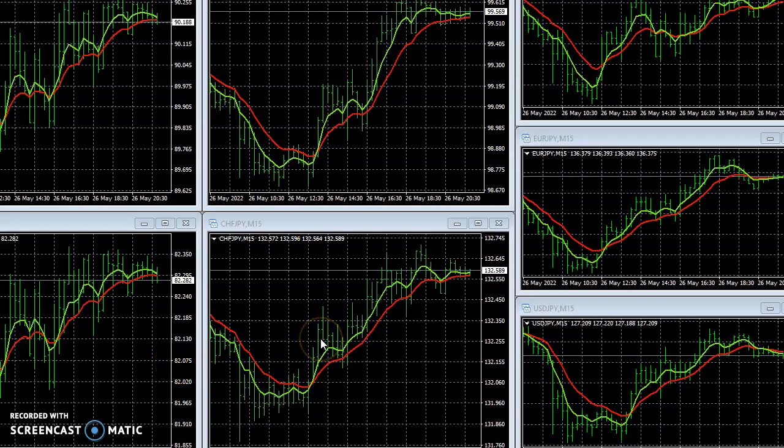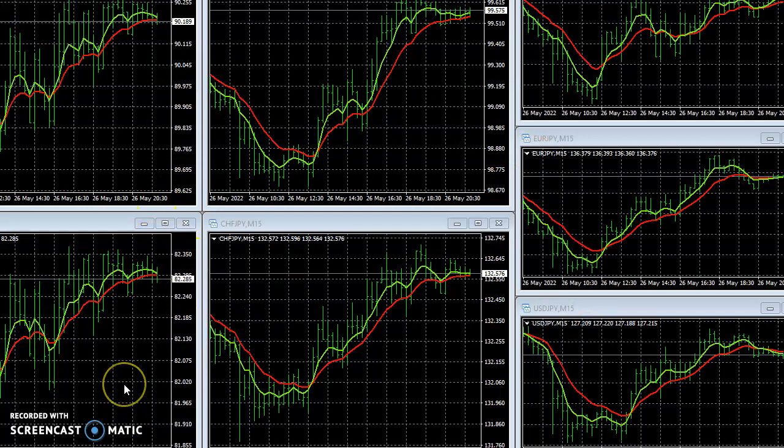So if the Japanese yen is weak and all these pairs are moving up, you'll see it on the smaller time frames. You'll be able to enter a trade, and you'll be able to pick the best Japanese yen pair to trade. This is the euro yen, Swiss yen, pound yen, the one with the strongest and cleanest movement, and you will substantially add to your pip totals with the Metatrader profile set up on one common currency.